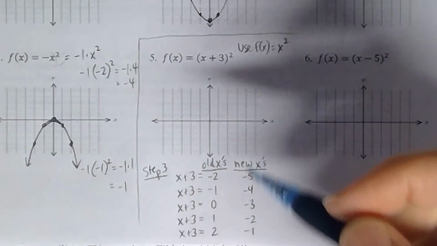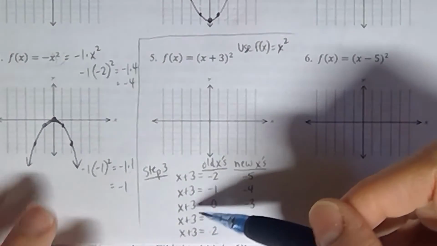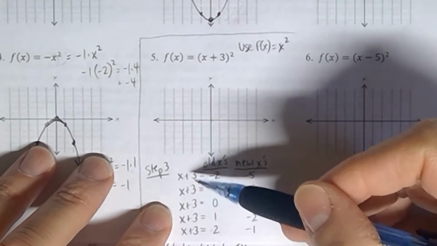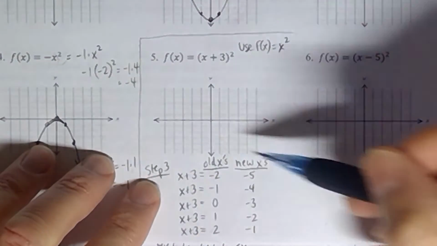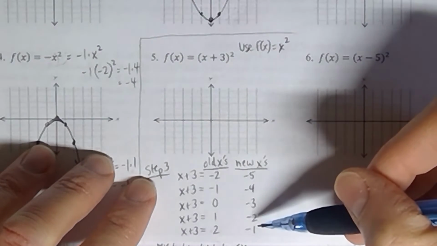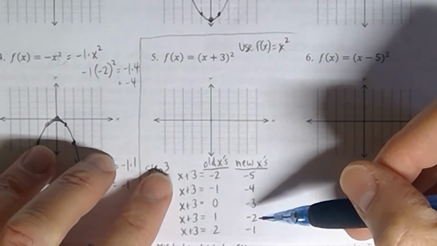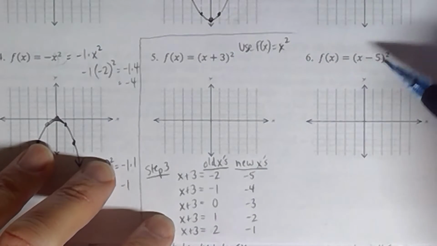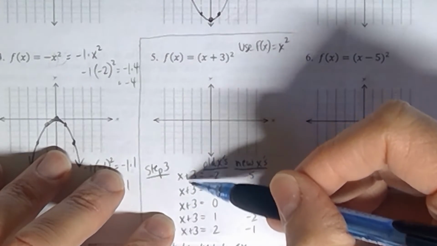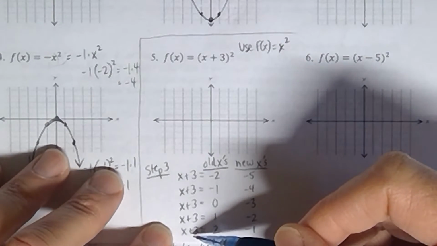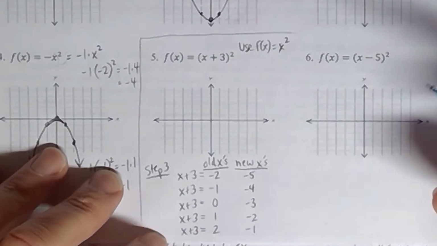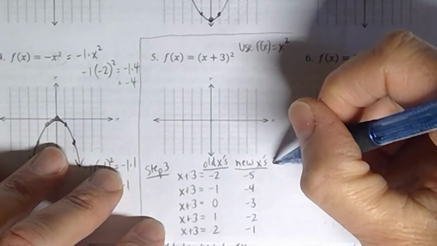That was step 3, where I actually picked x plus 3, realizing that that's the thing that's being squared. That's step 2. Step 3 is to do this whole process of changing the old x's to the new x's by setting the x plus 3 equal to those values. In the next problem, you're going to do x minus 5. It's going to be exactly the same thing, but now x minus 5 is written a whole bunch of times, and then you do the 5 numbers, and then you solve those 5 equations. But let's finish this off first.